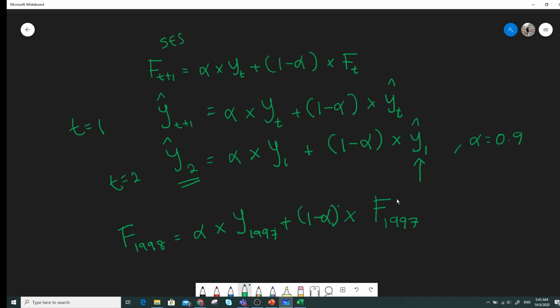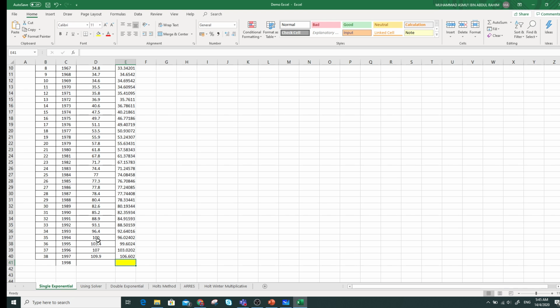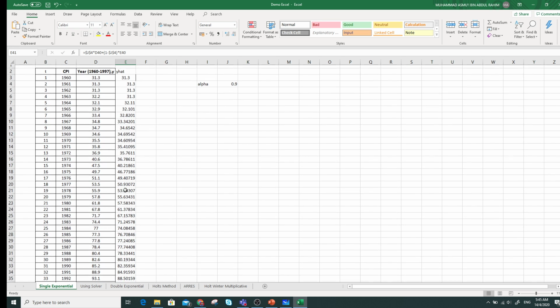For f 1997, we say that it is actually equal to y hat 1997. Here, by using the Excel spreadsheet, we just drag, so you get the value.